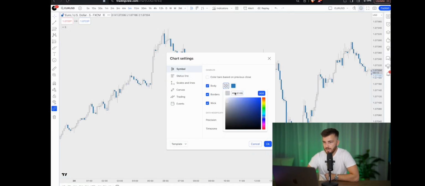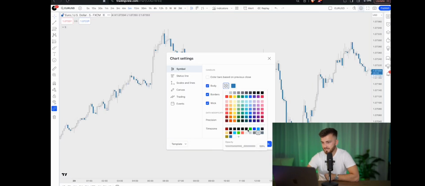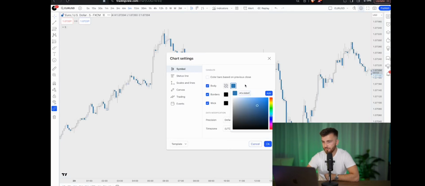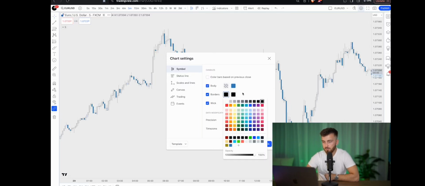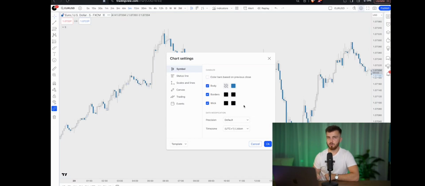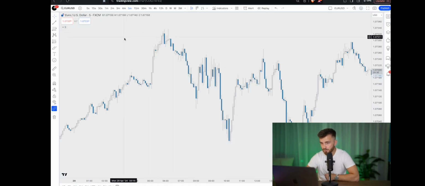So I have this color, which is D03DB, which is going to be in the notes section of this video. So this is the color for the bullish candle, and the opacity is at 59%. Then the color of my bearish candle is 3C88BF, which again, everything is in the notes. And this is at 100% opacity. The borders and the wicks are all at 100% opacity, and they are all black, because that is going to make sure that everything that is here presented to me continues in black.